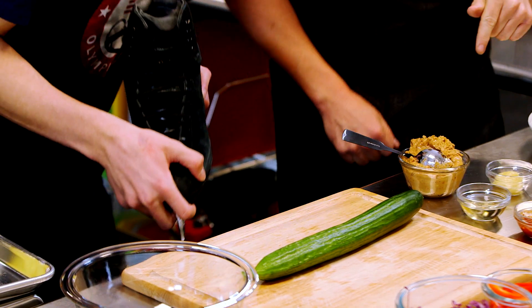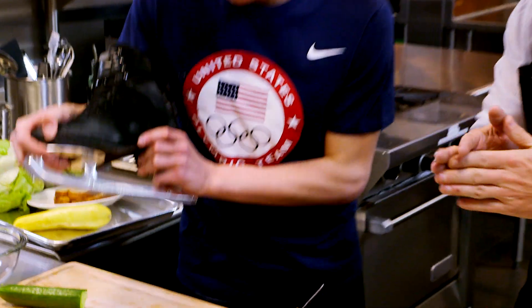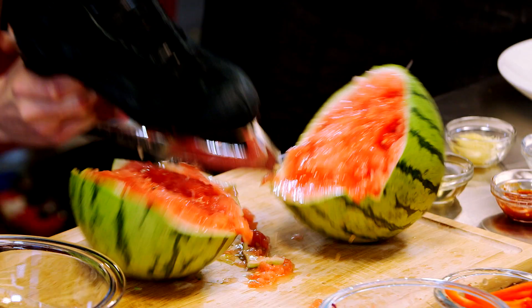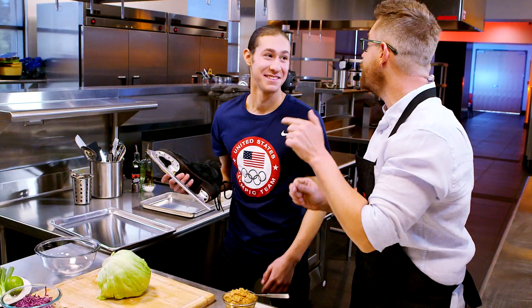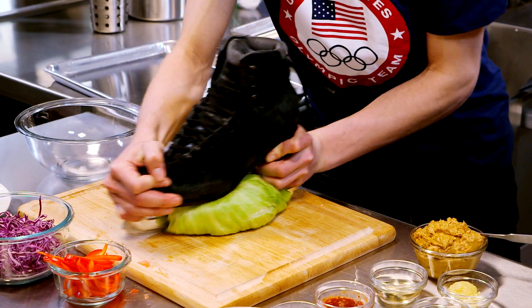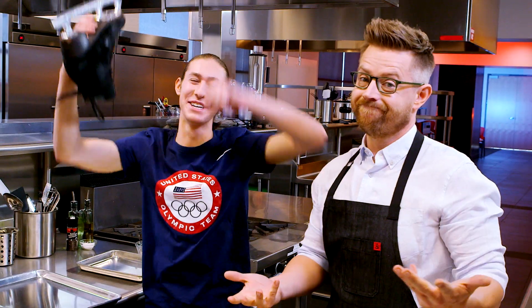So listen, skates have to be incredibly sharp, I'm assuming. For me, it's like every three weeks they get sharpened again. So I want to play a game — let's see if your skates are sharp enough to cut different ingredients. Let's start with the English hothouse cucumber. A baby seedless watermelon. And somebody cut the watermelon! It did it! Can it cut a head of iceberg lettuce? Only one way to find out. Yes! It slices everything.